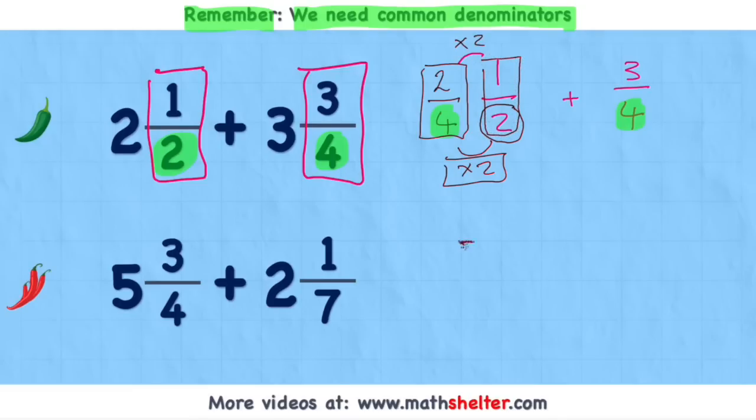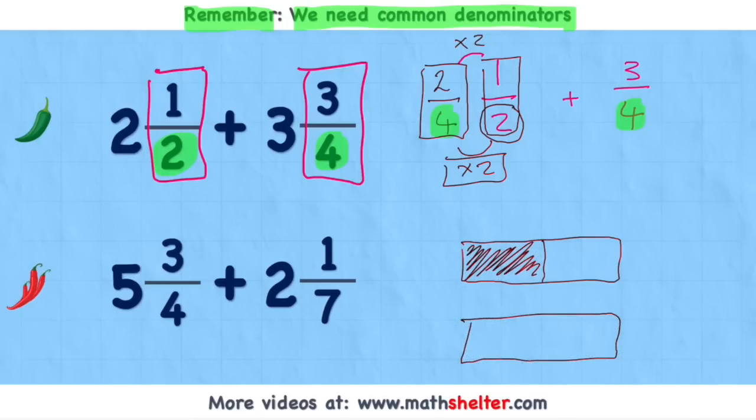Let me prove it. If I draw a little chocolate bar down here and I cut it in half, which was what my original fraction was, shade this half in just here, and then I get a different chocolate bar but the same size, but this time I cut it in quarters. I mean cutting it into 4, but I have 1 and 2 of my quarters. Well, what do we notice? Well, we actually have exactly the same value, which is why it's an equivalent fraction.